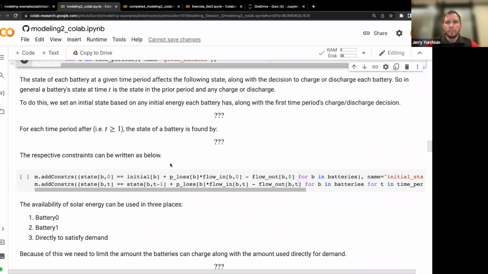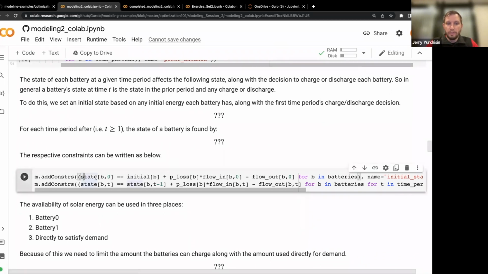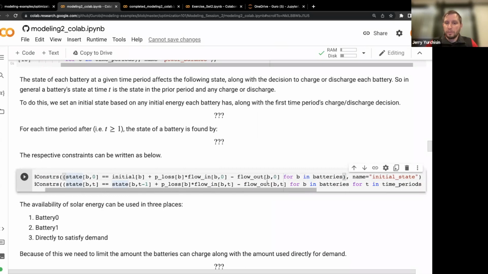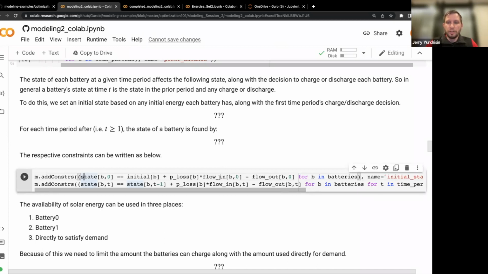So essentially we need to make sure we have a constraint that says at a given time, my state, which again, the decision variable is S, is what was there prior, plus whatever comes in, accounting for loss, minus whatever comes out. So here's the constraint written in Gurobi Py. This will give you the form for it. But notice that there's two sets of question marks, because we have an initial condition, and then we have everything past that.